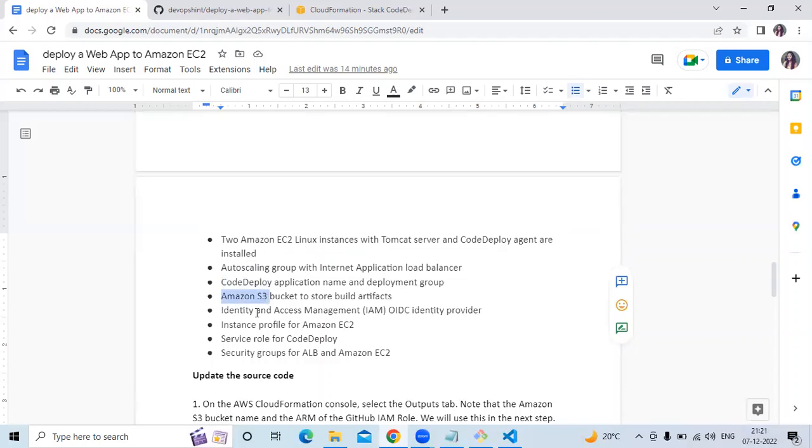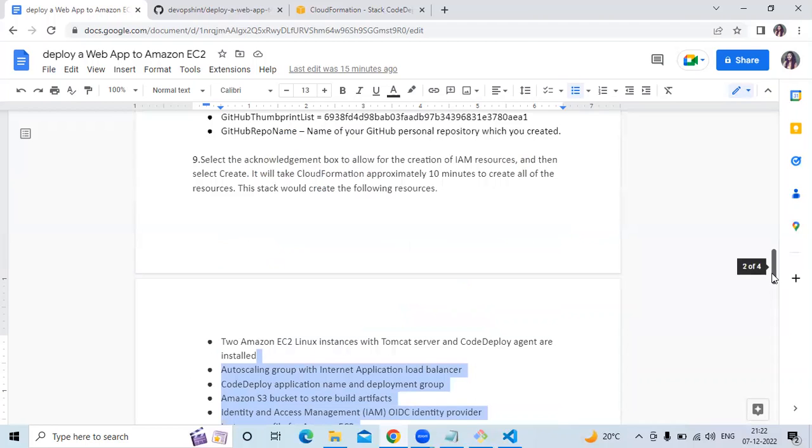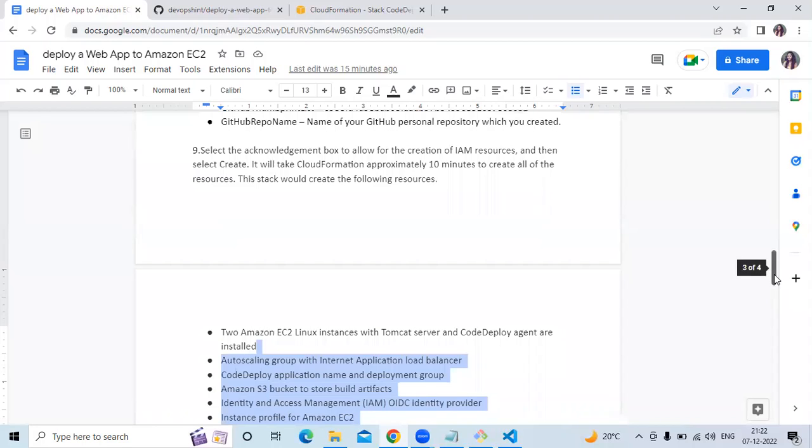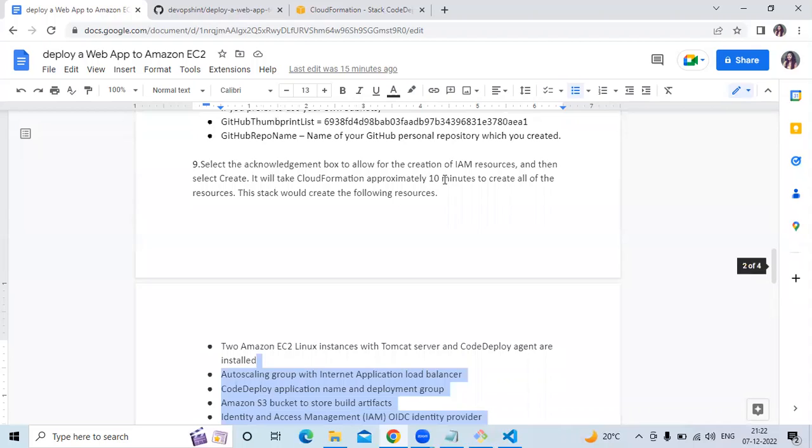After that, identity and access management and an OIDC identity provider, and then an instance profile for Amazon EC2, then a service role for CodeDeploy, and lastly security groups for ALB and Amazon EC2, right? So here are the resources that we will create. So wait for 10 minutes. So let's wait.